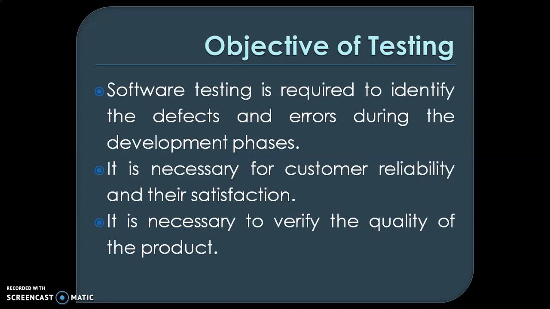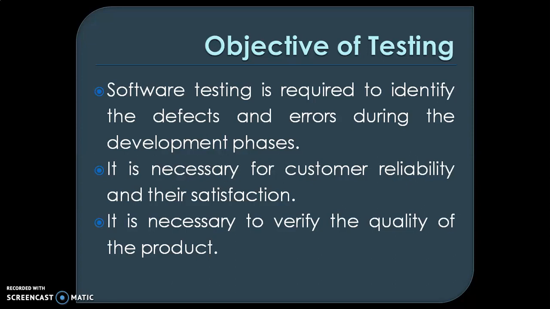Objective of software testing. Software testing is required to identify the defects and errors during the development phase, and before delivery, after the development phase, we also need to test the software. Second, it is necessary for customer reliability and satisfaction, because you may think you have developed the software well, but the customer may think it is not reliable for him. So your software must be tested and recoded as per the requirement or satisfaction of the customer.